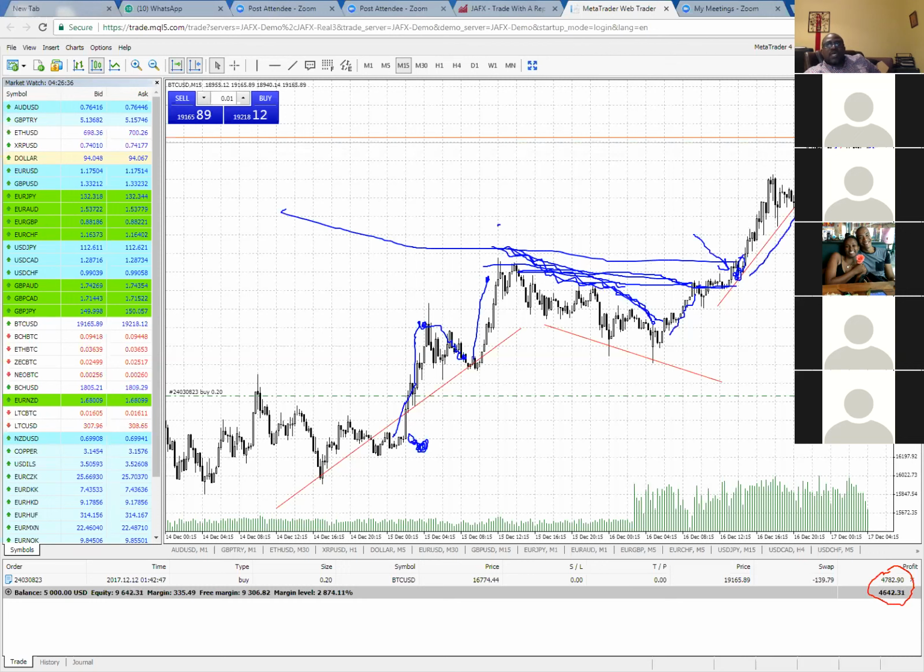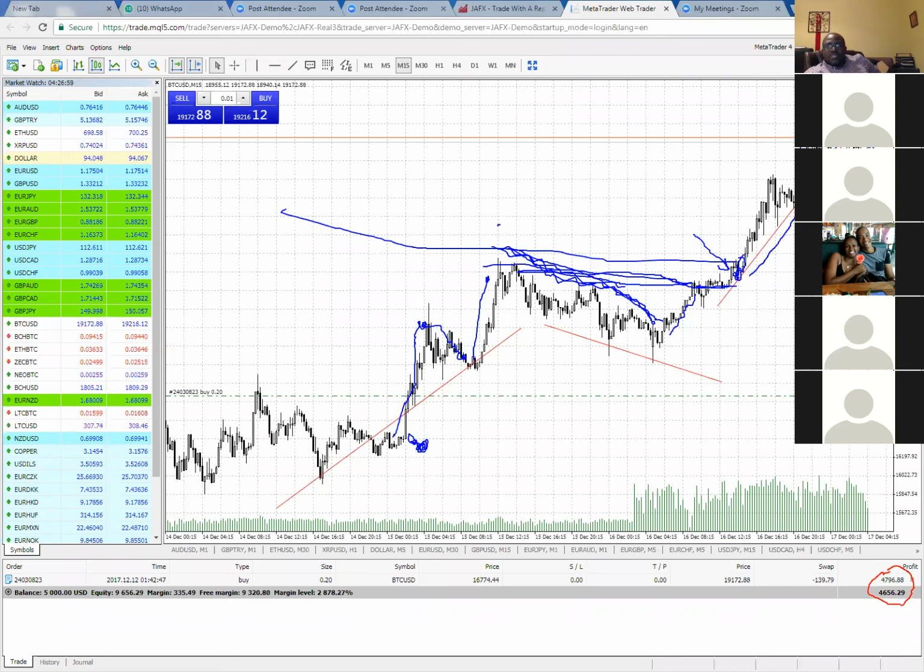It's possible that I missed another good entry here. Am I concerned? No, I'm not concerned, because when I was at work, looking at my phone, I saw all of this happening. I saw all of this and all of that, and I got out of the trade. I didn't get out at the top. I'm not an expert, but I got out roughly in this zone right here.